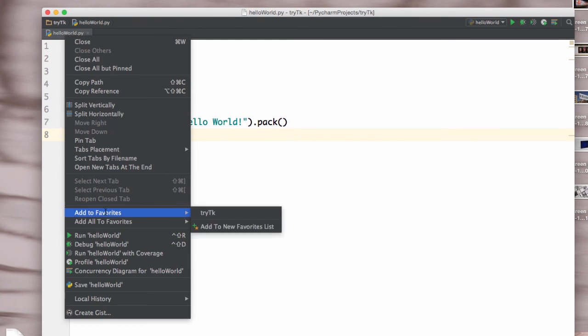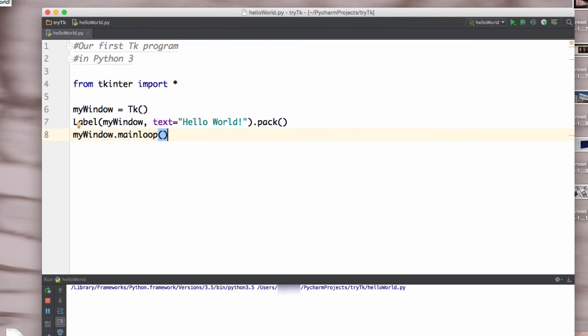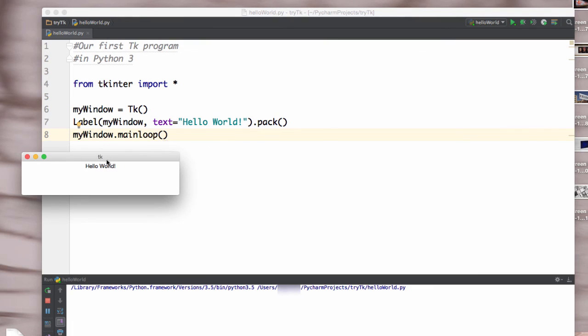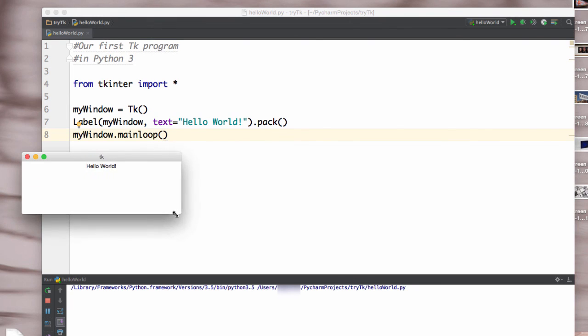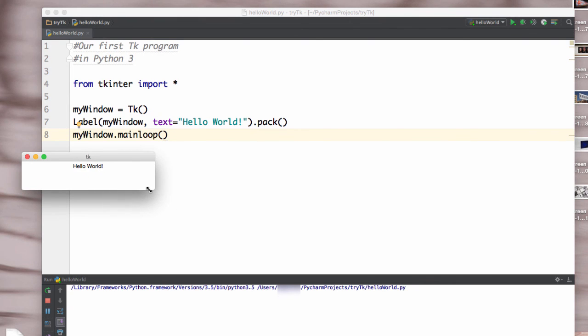And if we run this, there we go. Way up here we have this little window now that says hello world, and we can make it bigger or smaller. We can see the default name of my window is tk, and we can see the hello world in there. And yeah, there you go. So hello world. Really simple, really easy. This should work on a PC as well, but your window is going to look a little different because this is based on the operating system that I'm running in, so yours should look more like the Windows operating system if you're programming this in Windows.